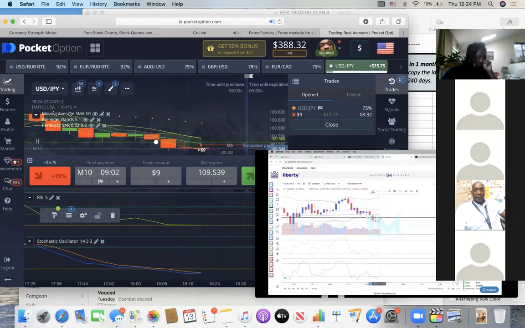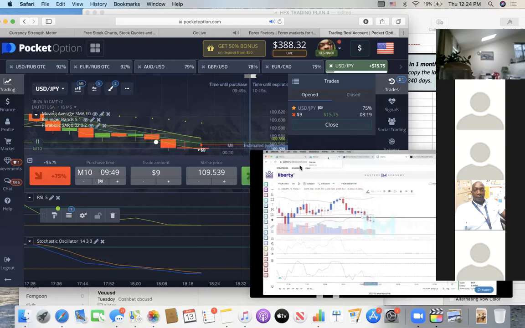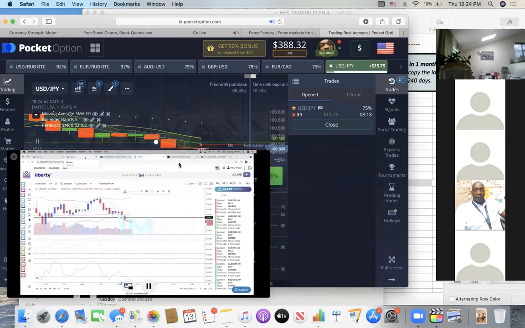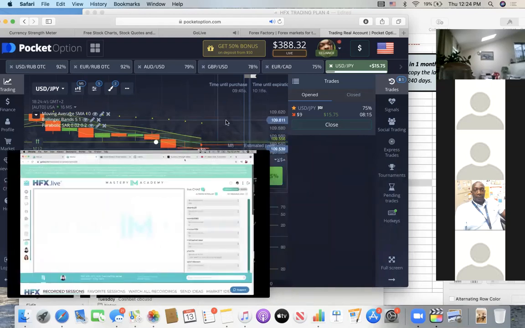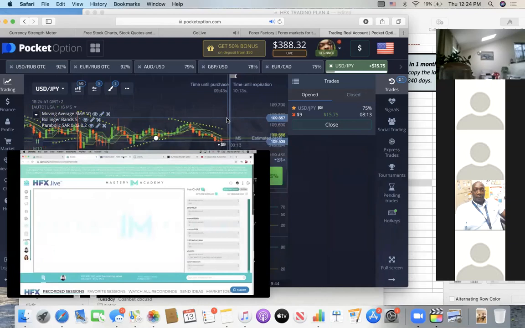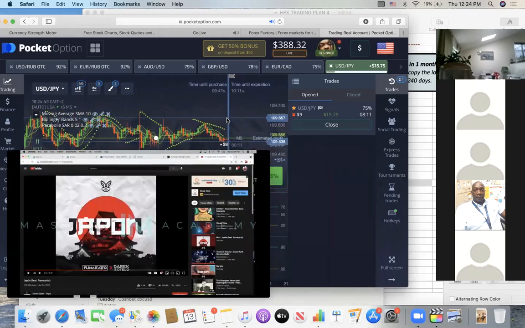And now, ladies and gentlemen, on a 5-minute time frame chart, we see a red candle. We have the parabolic dots right over here. I know for a fact it's going to drop. I know JPY is strong. I have my confirmations right here. I've seen this strategy so much that I already know what's going to happen. So ladies and gentlemen, type HFX in that chat box if you are in profits, baby, in profits. Let's go.